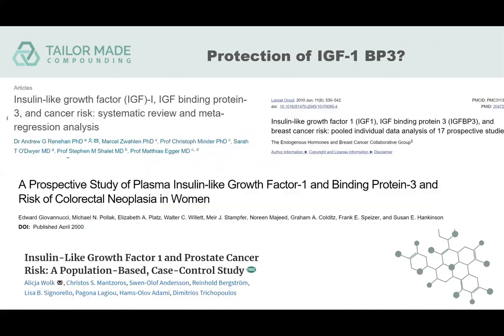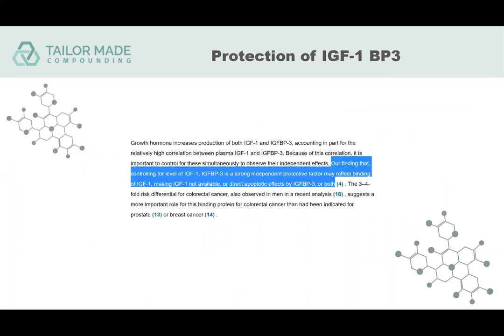And then anytime you talk about growth hormone therapy, you have to at least address, like Ryan mentioned earlier, the cancer risk. There are studies out there for both ends, so we're not here to try to push you one way or another. But one good thing we can tell you is that IGF-1 can cause cancer, but our products stimulate the release of IGF-1 binding protein 3, and this binding protein has an inverse effect on the cancer risk. So basically, it has a protective factor for the patients to help minimize that cancer risk with our growth hormone therapy peptides.